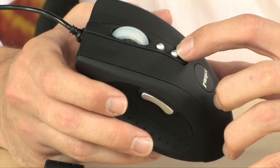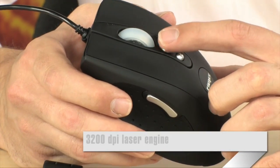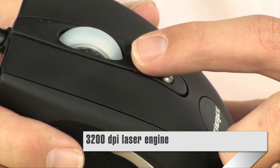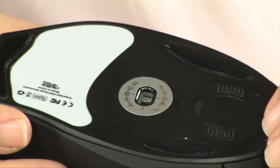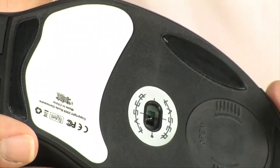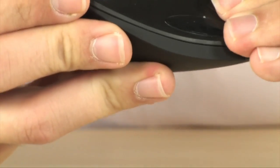Now, these buttons double as the adjustable DPI. So if you want to increase the resolution of the mouse and you're not programming, that's how you're going to do it with these buttons. It's going to let you get up to 3,200 DPI. That's the maximum resolution of the sensor that's on here. It's a laser sensor. On the bottom, a couple things going on. You're going to see the ultra slick feet that I told you about, the 3,200 DPI sensor that I told you about, and also I mentioned some weights earlier. I want to show you those.